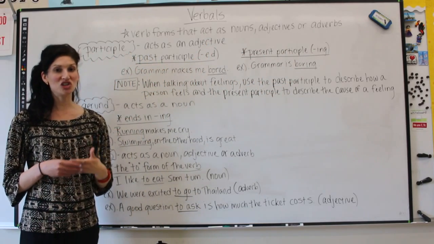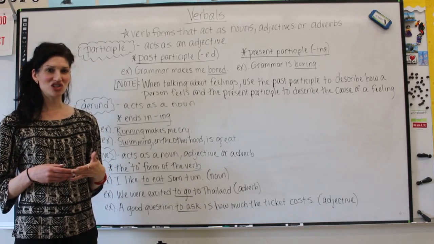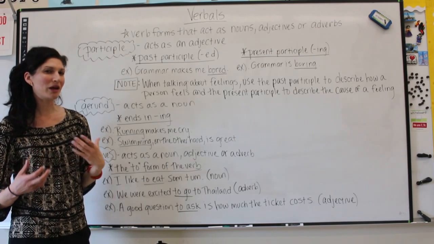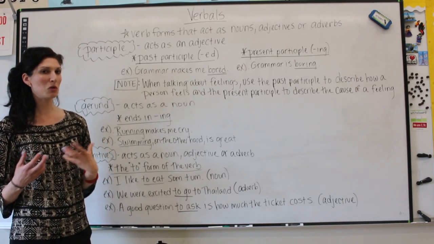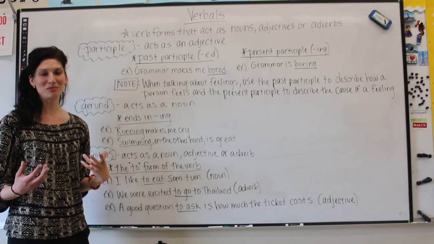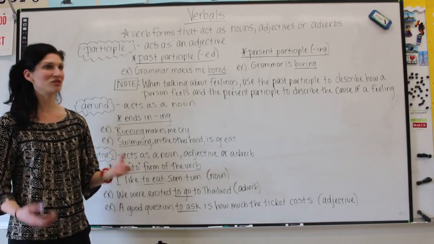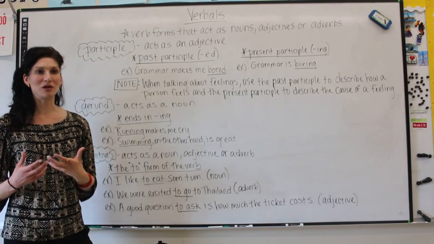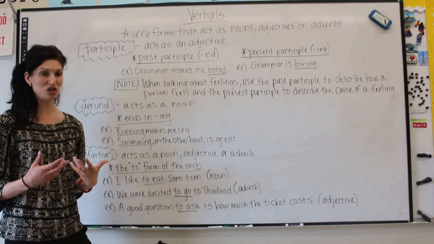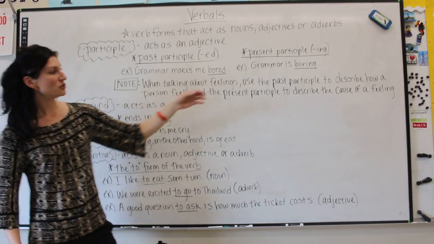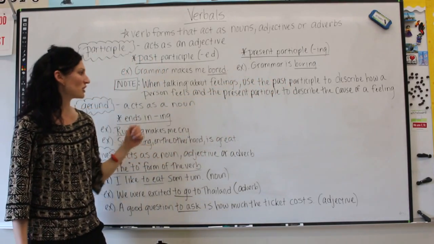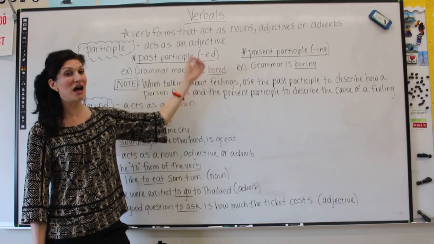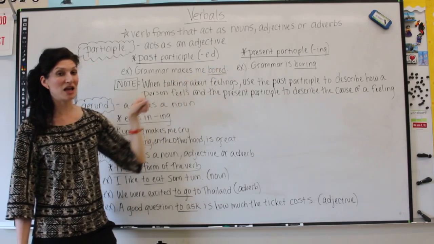Now, it's really important to note that as English teachers, your students are probably going to ask you some questions and might be a little bit confused about when they should be using which participle, because it does sometimes get a little bit confusing. They might not know whether to use the ed form or the ing form. But an easy way for them to recognize which form they should use is to tell them that we often use the past participle to describe how a person feels. So for example here, this is how I feel. I feel bored, so I would use the ed.